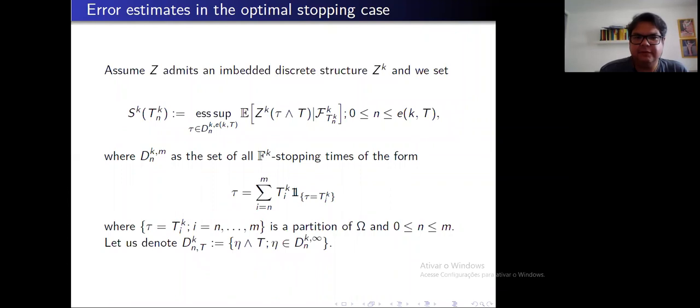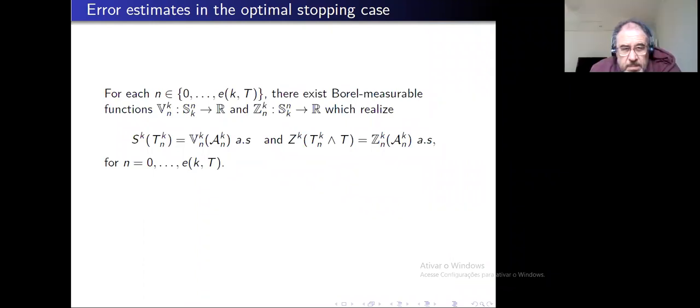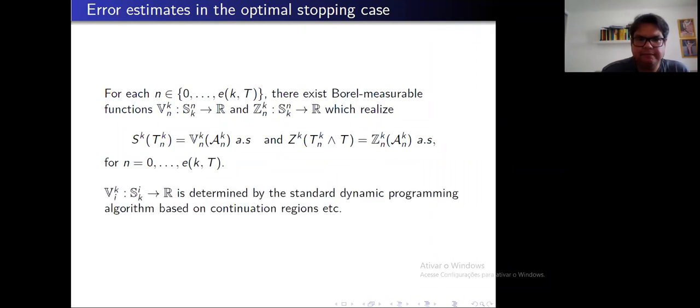And okay, the same way that we did in the general stochastic control problem, I can also, in this particular case, discretize everything. The reward function I discretize in terms of some embedded structure, and for the optimal stopping, I consider only stopping times in this form. And then I can repeat everything that I did in the previous slides in this optimal stopping problem. So V you can determine by the standard dynamic programming algorithm. There is a huge literature on this topic, discrete time optimal stopping.